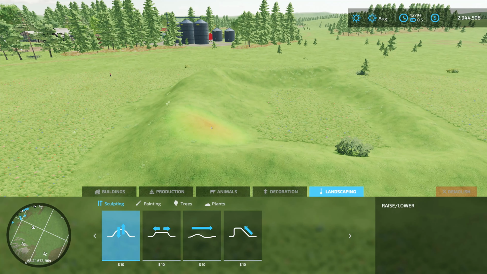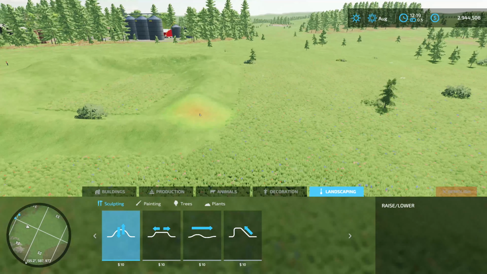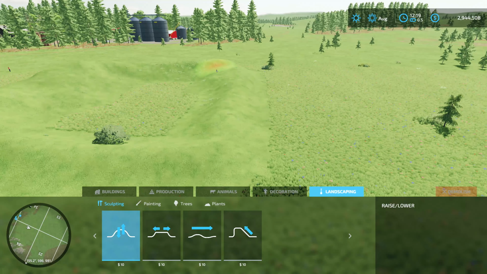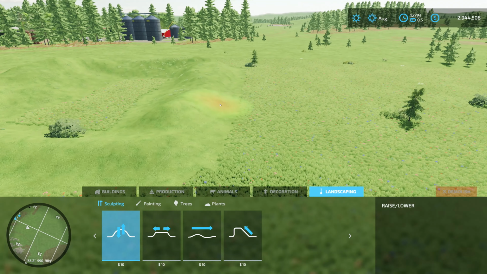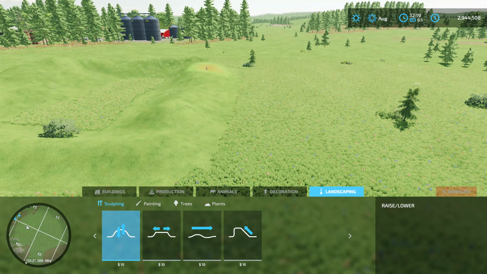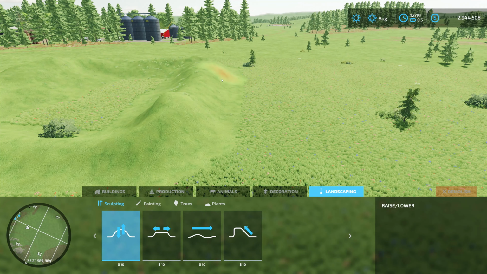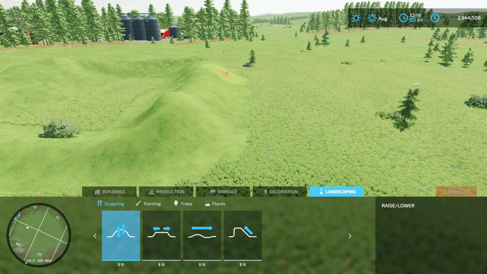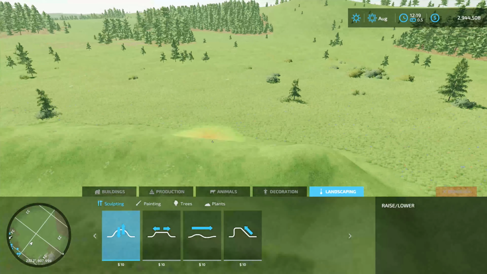So to get as even a raise as I can, I click and drag, and I try to go right on the edge of the last area that I just raised. So if I go ahead and raise through here, I'll kind of move off to the side a little bit, both sides of it, and raise it. So we see we got a little bump here.